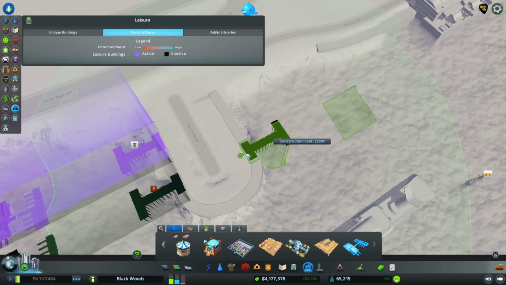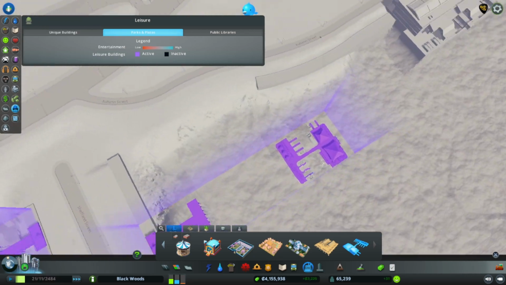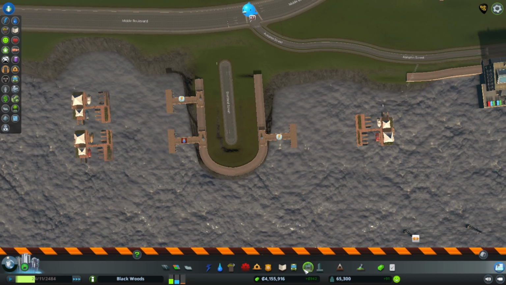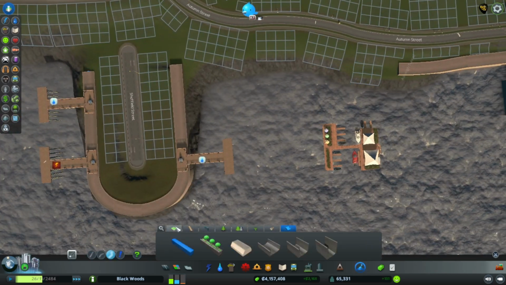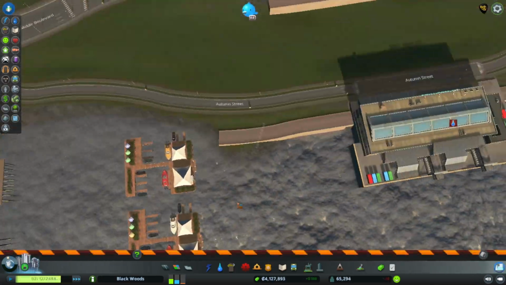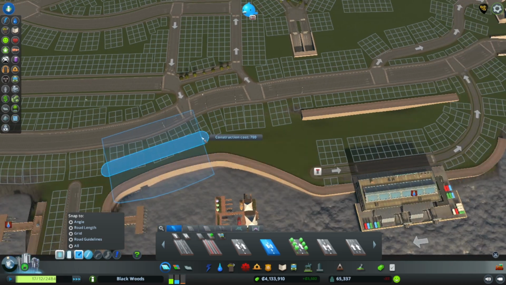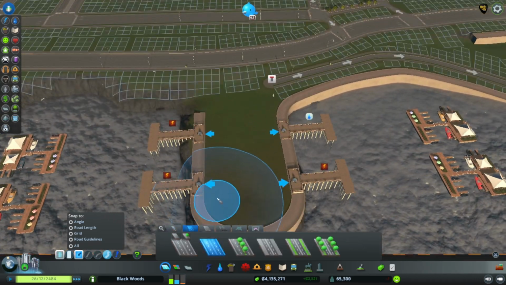I'm thinking there and there. Oh, that quay wall's in the way. I guess it doesn't matter. Is that a quay wall that's in the way, or is it normal? Oh, yeah, it's a quay wall, isn't it? So let's get rid of the quay wall. Okay, there we go. Let's see if I can put that in. Try that again. Okay, a bit more smoothing, I guess. Oh, there we go.